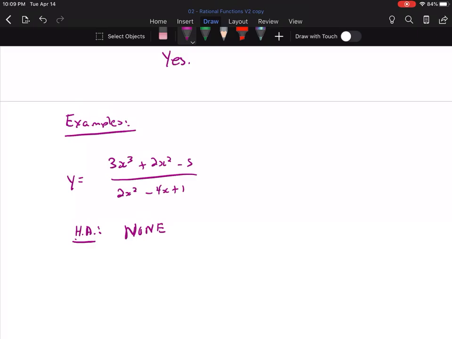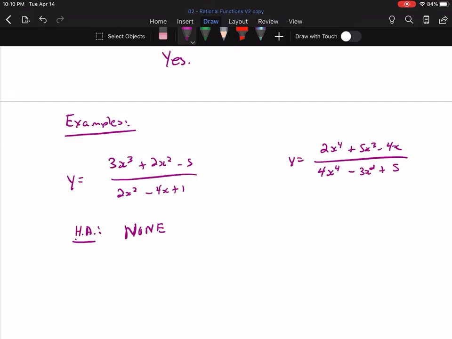We don't have to do a lot of thinking like that, but just so you know, there are ways to handle that, and you go back to your old thinking, which is all those disco moves we were doing from before. Another example, y equals 2x to the power 4 plus 5x cubed minus 4x over 4x to the power 4 minus 3x squared plus 5, and I'm just making up random stuff there.